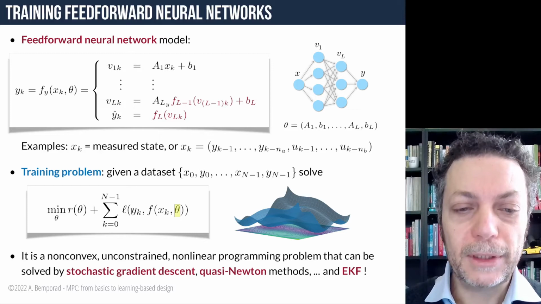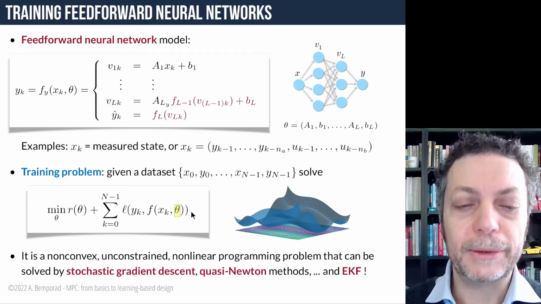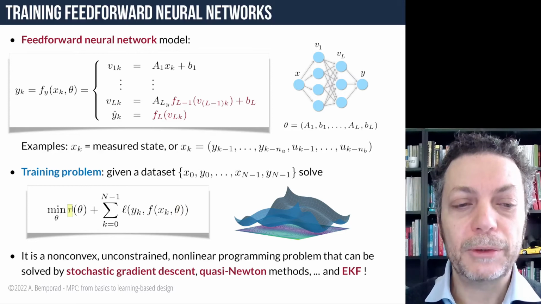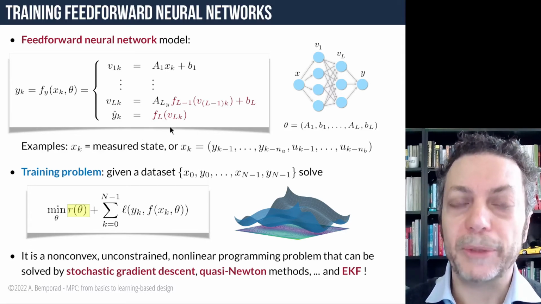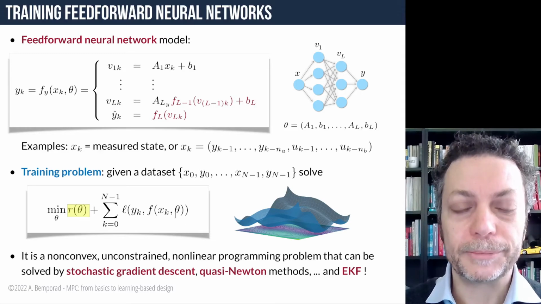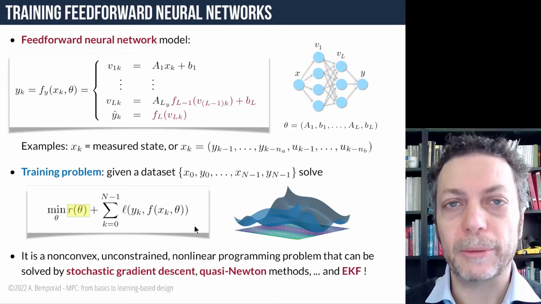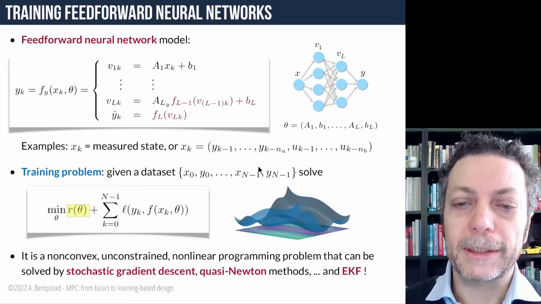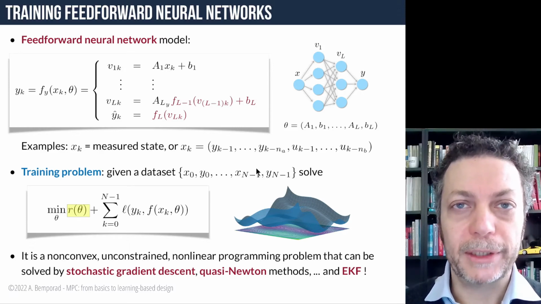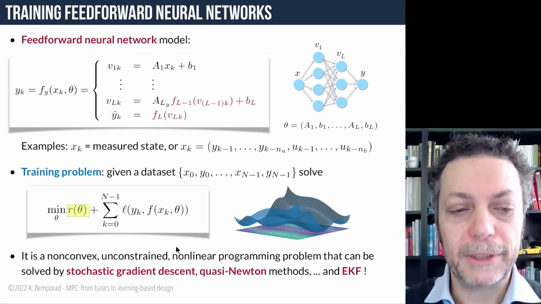And this loss could be, for example, just the squared error in case of regression problems, or could be other functions in case of classifications. We'll see later. And you often introduce also a regularization term, for example, a penalty on the squared Euclidean norm of the parameter vector for two reasons: to make the problem easier to solve, but also to avoid overfitting the training data, and therefore have a model that badly generalizes when it is applied on new data, on new test data.